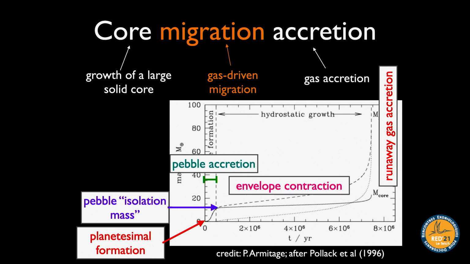It's usually thought to be triggered when the core mass is about the same as the mass of gas piled onto the planet. Then it can go runaway. And then very quickly the planet can grow from a Neptune up to a Jupiter, and in the process carve a gap in the disk and so on. So this is the general core accretion scenario. Then the migration part would basically be all along, as soon as the object was at least a few Earth masses, migration has to be accounted for.